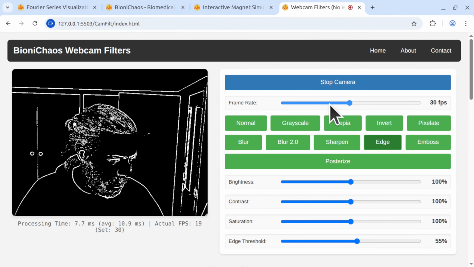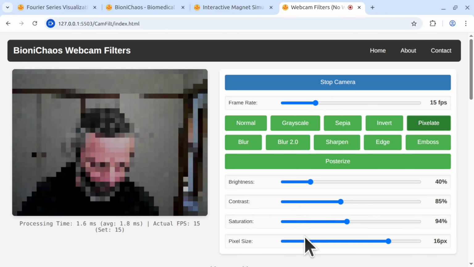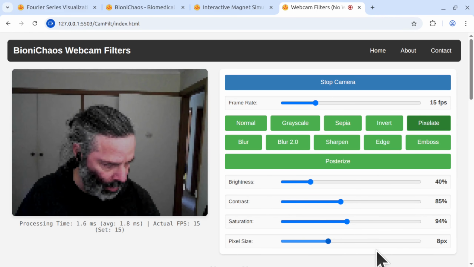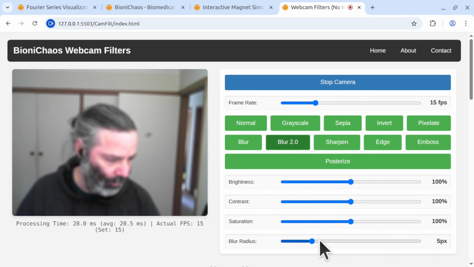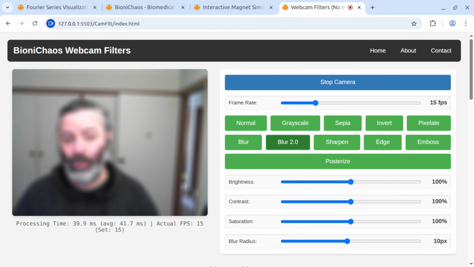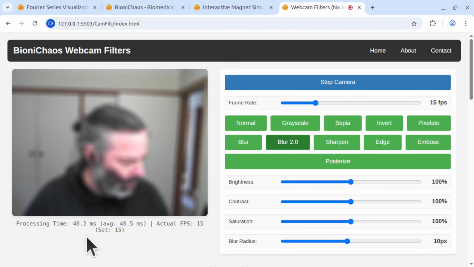100% FPS, yes. Okay, this is much better. Yeah, brightness, contrast, saturation works. Pixel size works. Yes, it's working much better. What? Processing time 40 milliseconds. Why?